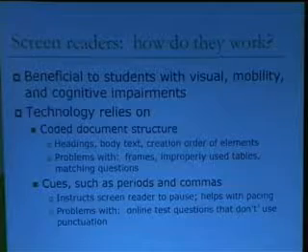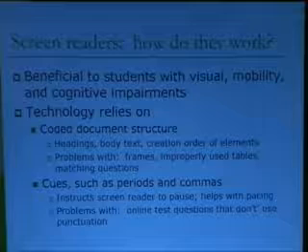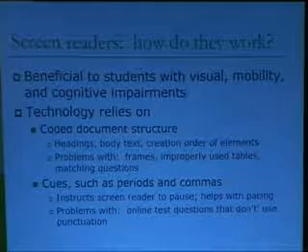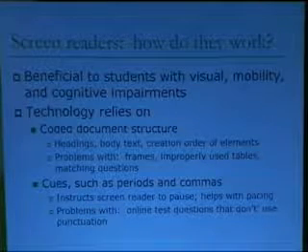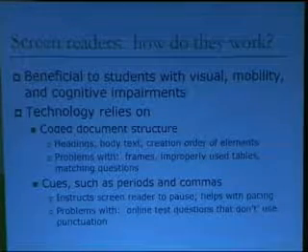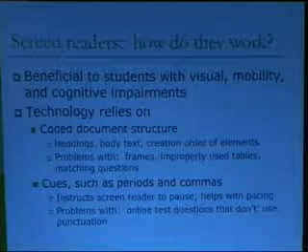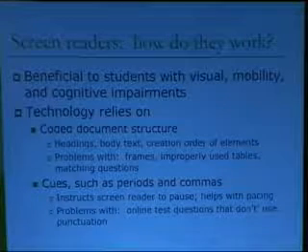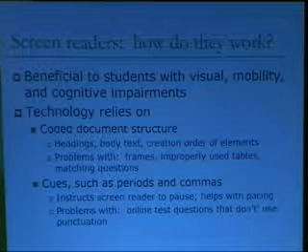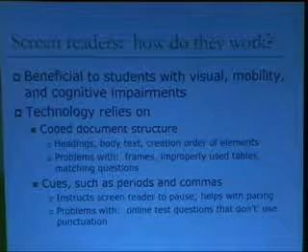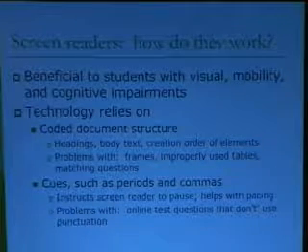For those of you that are familiar with HTML, this should all be very familiar to you. Using headings, knowing what is a heading, what is body text, what order things were created in. There can be problems when you use frames for structure, if you use tables improperly. Tables should only be used for content that belongs in tables. They should never be used to build pages, to make sure that your picture goes in this corner and your text goes in this corner. The screen readers are getting better, but they don't know what to do with that in most cases.